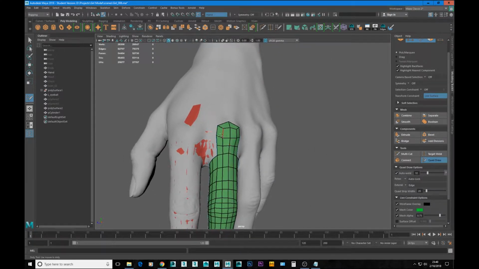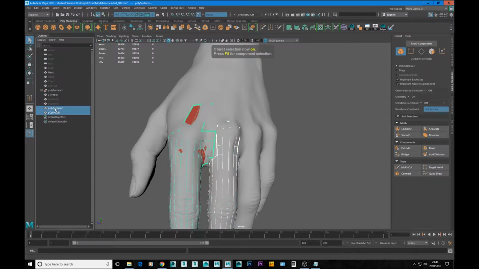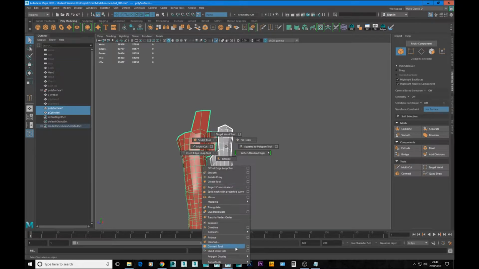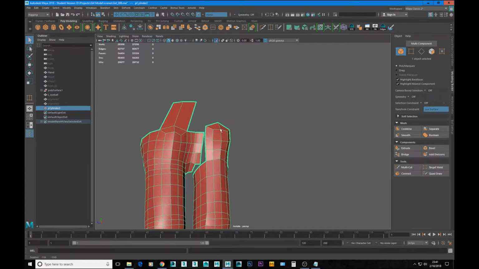Now this would be a good time to combine the two fingers. So let's do that now. So I'm going to get out of Quad Draw there, and I'm going to take these two fingers and isolate them. Okay, then I'm going to go to Combine to make them one image, and I'm just going to put the same map on there just to get them similar.